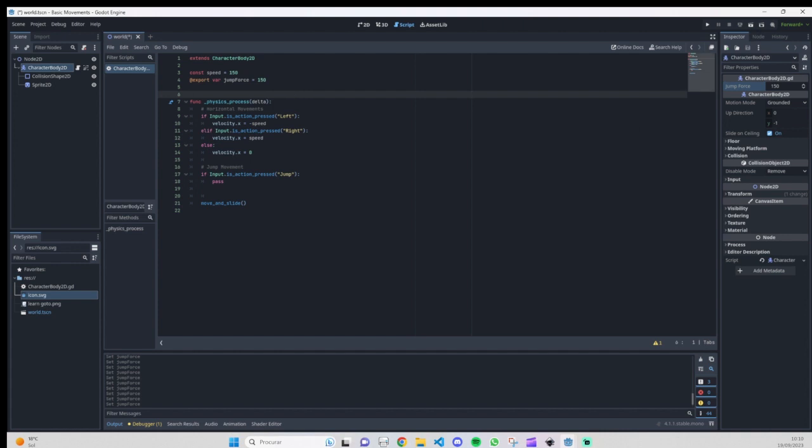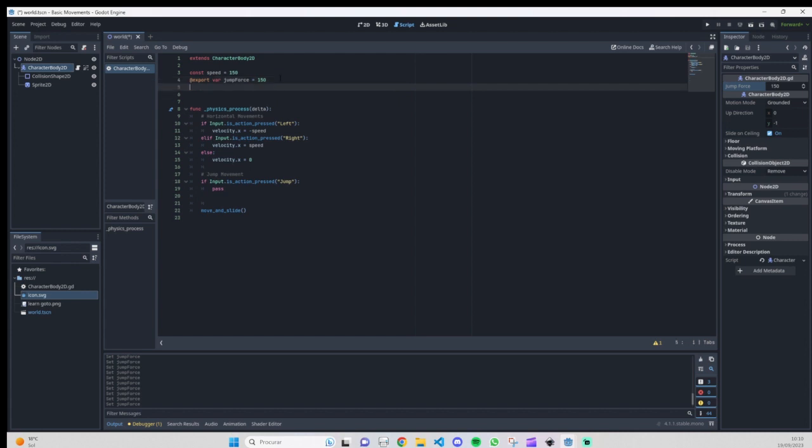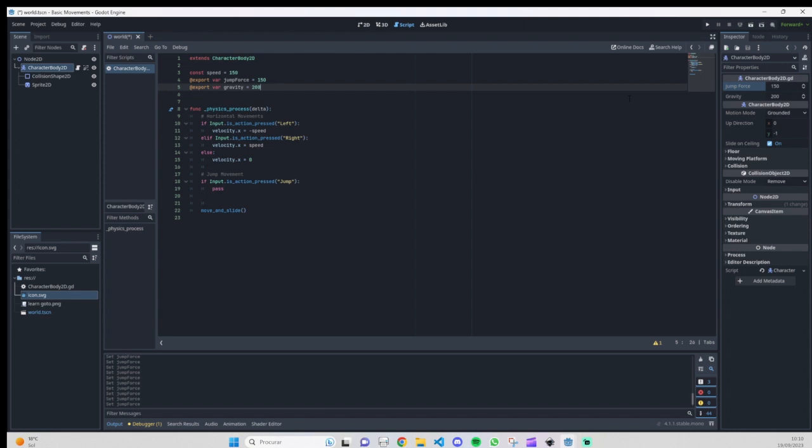Now that we already have our jump force, we need another thing. It will be our gravity, because a jump has gravity, and when we jump in real life, gravity pulls us down. So here it will be no exception. So it's var gravity, and here I will set the gravity as 200, a little bit more than the jump force. And as you can see, we already have our gravity here as well, and you can mess with these numbers to see if your jump is good for you or not.